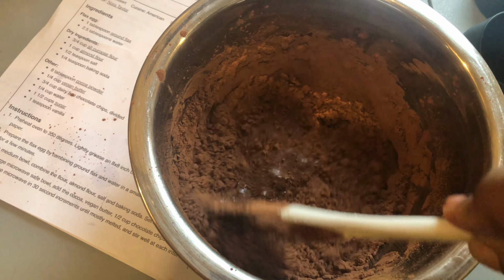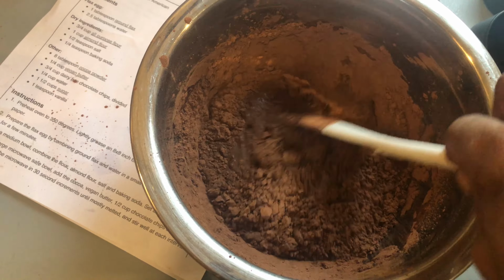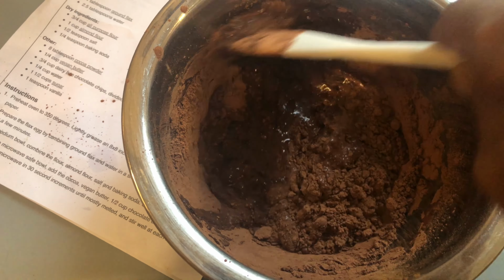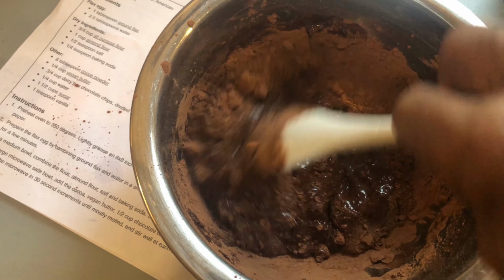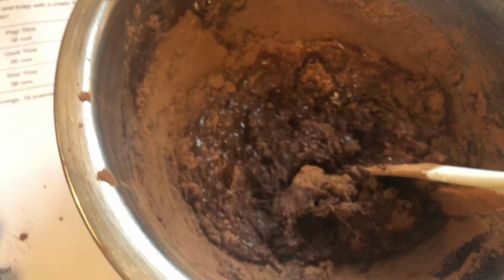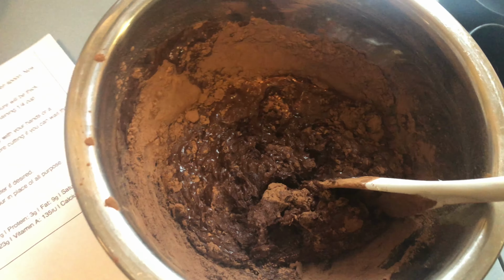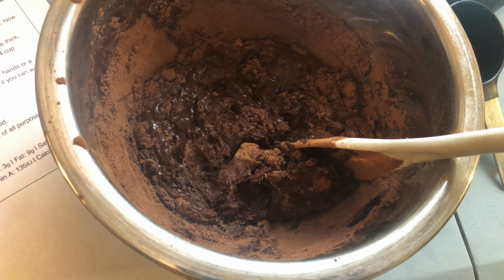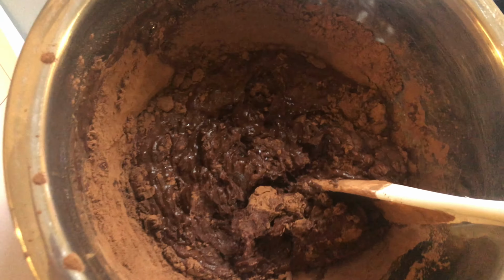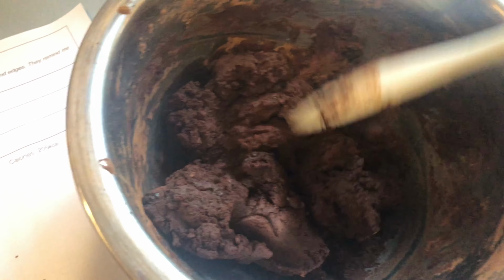So this is just our melted coconut oil, a little bit of cinnamon, our chocolate, and water. What else are we going to be adding? Didn't it say add our flaxseed egg to this? Add the sugar and vanilla. Now the egg. Okay. Sugar, vanilla, egg. Got it. This is looking pretty solid right now.